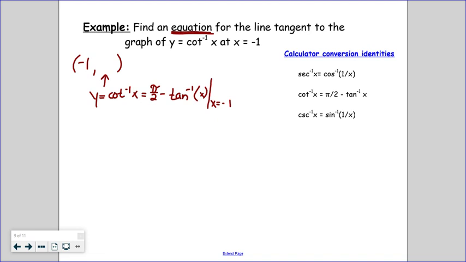Now, if you are a physics person, you're going to need to remember that in here, when we are using our calculators, we're always in radians mode. And I believe in physics, you're in degree mode. So just make sure that you guys are making the switch back and forth. And it only matters if you are hitting the button sine, cosine, or tangent. But let's go ahead and grab our calculators and see what we get when we type that into our calculator. Pi over 2 minus inverse tangent of -1. Make sure we all know where those buttons are located.